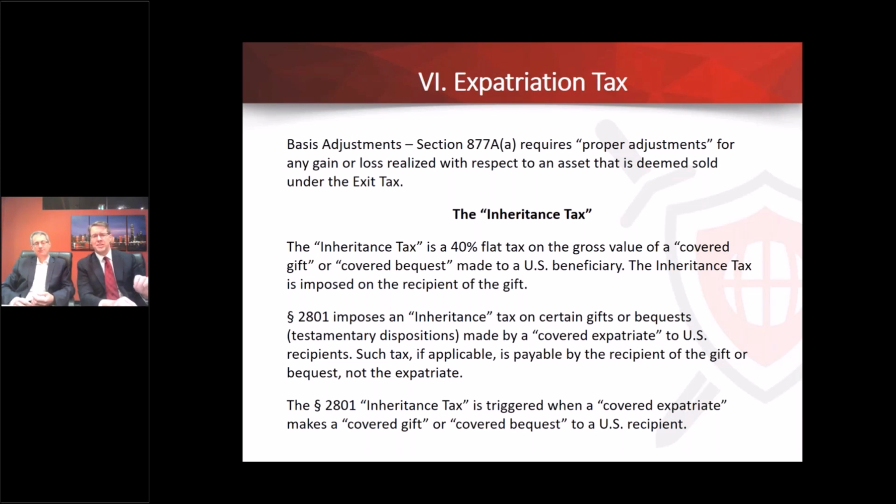Yeah, sure. But the inheritance tax is a transfer tax. It's found in Subtitle B, and basically it imposes the estate tax on any gift from an individual who has been exposed. So a person that's left the United States has paid the exit tax. Later on, at any time, if they give a gift to a U.S. beneficiary, this inheritance tax, which is paid by the U.S. beneficiary who receives the gift, is Section 2801. And it is something that never ends. If it applies, at least under current law, everything's going to be covered from then on. And as we said before, the person in the United States who gets the gift gets no step up, which is crazy. It's nuts.